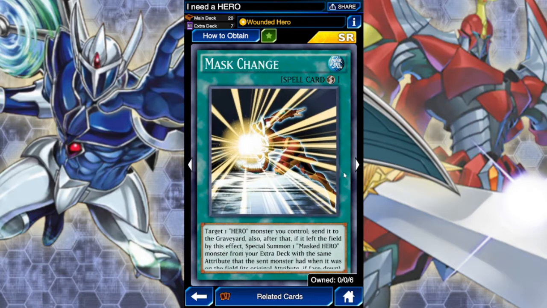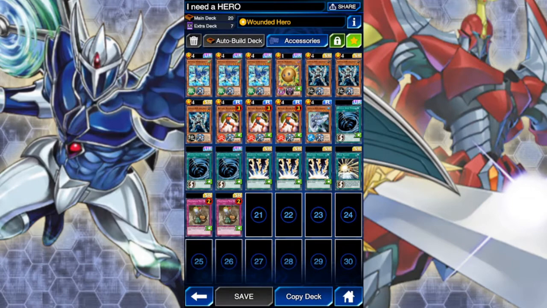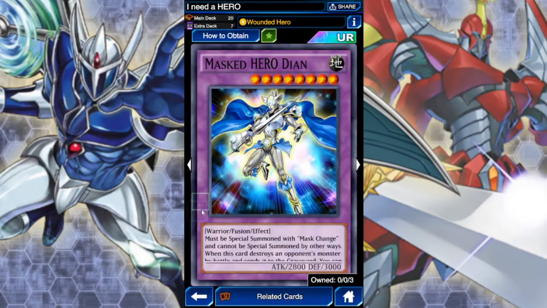This isn't really the kind of deck that Mask Change is the best in, but it's cool to have in the late game. So let's say you have Mask Change in the late game, right? Because you top decked it because you only play 1, and you have Solid Soldier. So you summon Solid Soldier, already have it on the field, and you use Mask Change on it. Mask Change, right? And then you go into Princess Diana.